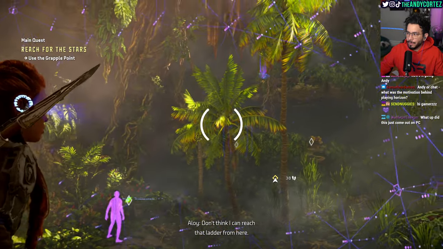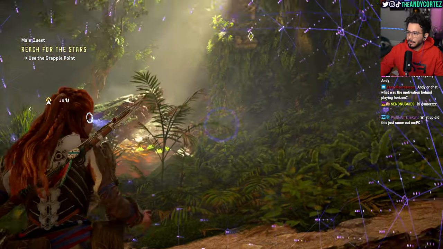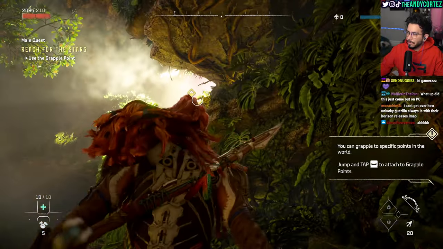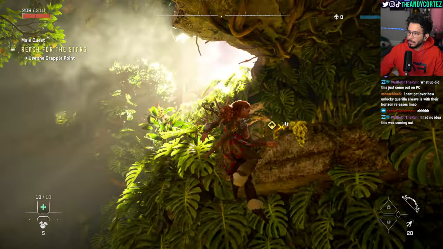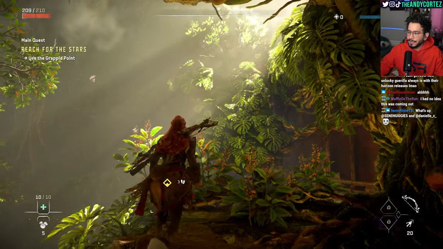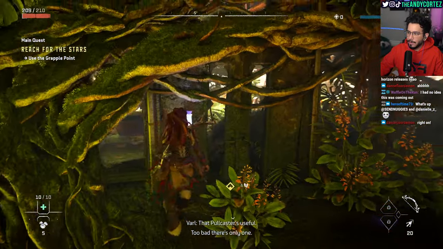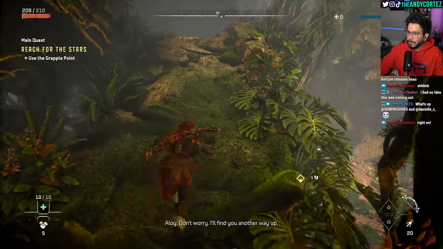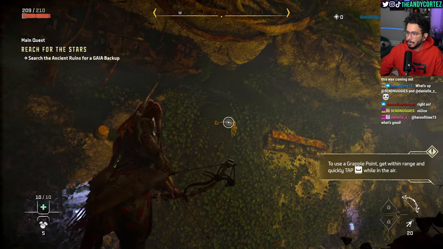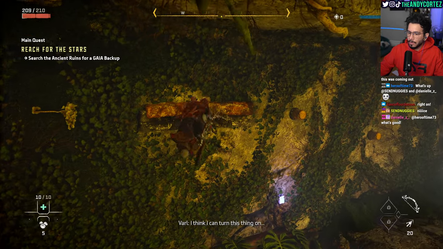Horizon Forbidden West on PC. And now I can use keyboard and mouse, and I'm so excited. Wow. That works. Dude, this looks so ridiculous, man. Too bad there's only one. Don't worry, I'll find you another way up. I think I can turn this thing on.